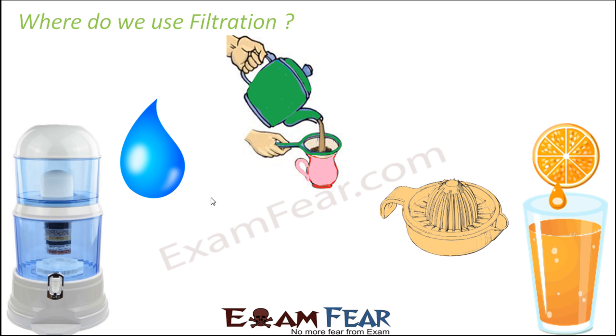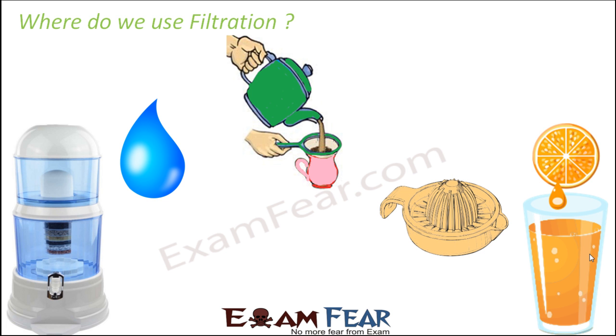If you look at the juicers, this is the picture of a very simple juicer. All the juicers have a filter which doesn't allow the seeds to pass through, and they just allow the liquid part to pass through. And that is why the juice which you get in a glass doesn't contain any seed or any solid particles. It is like a pure liquid. So these are some examples where filtration is used.